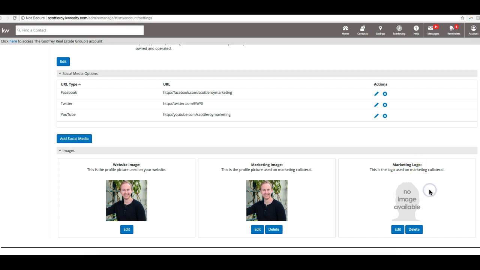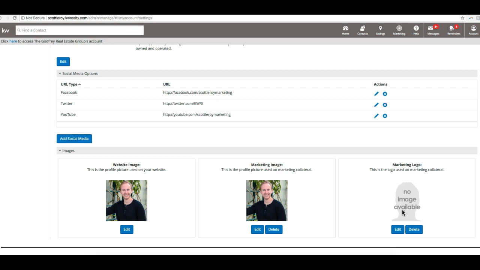Over here to the right, we have our marketing logo. So you don't need to worry about putting just a KW logo in here. You would only need to put in a KW logo if it is one that's been customized by your office. Sometimes offices, if we've done a setup for you, we probably have your office logo on file and we've added it in. It'll say like Keller Williams Preferred or something like that. We'll put that logo in here, but you don't need to worry about putting just in like a regular KW or a Keller Williams Realty logo.